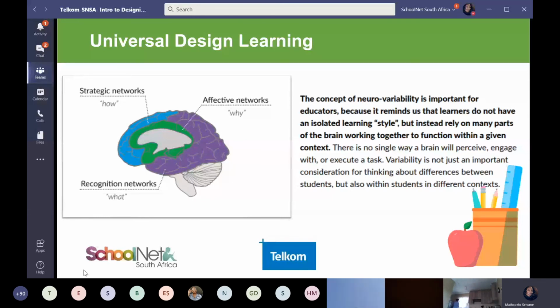So in a practical space, what you're looking at is a diverse way of sharing content. It could be the same content, but using words, for instance, and using videos and diagrams, so that all learners are covered within the content and how you're sharing the content. And the how is when you've shared the lesson, the learners then need to respond to this learning. And as they respond, you need to allow different ways in which learners respond to this learning.